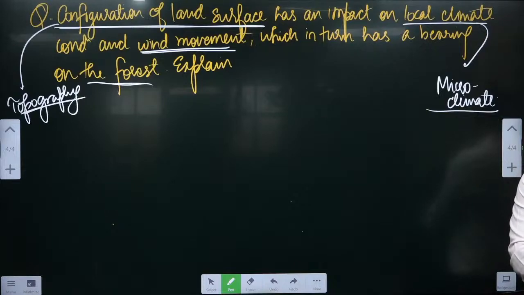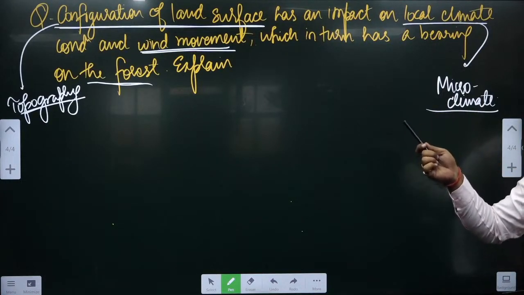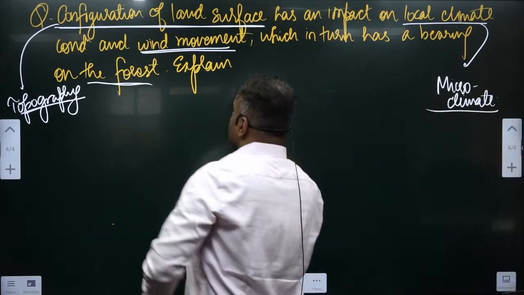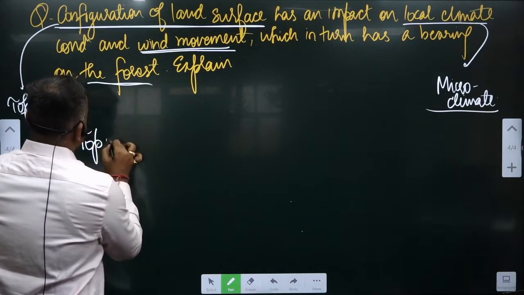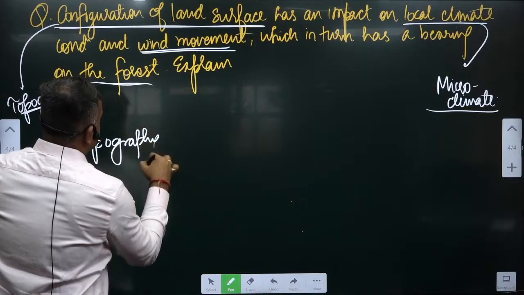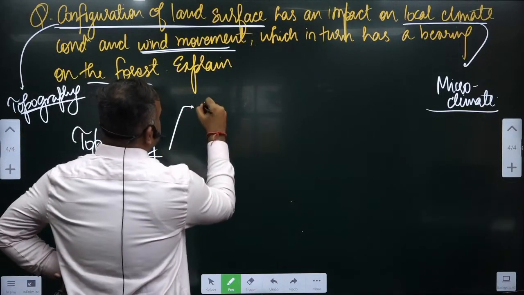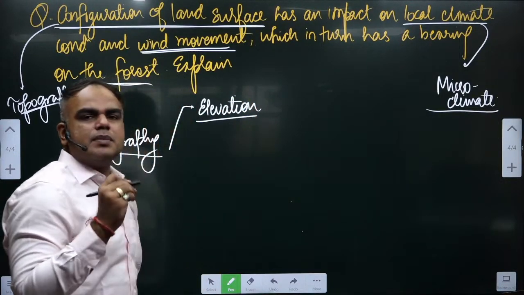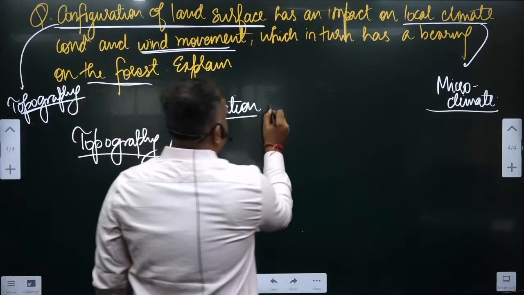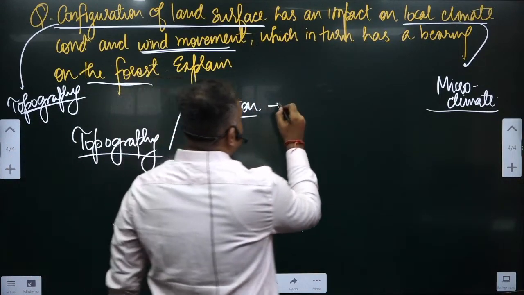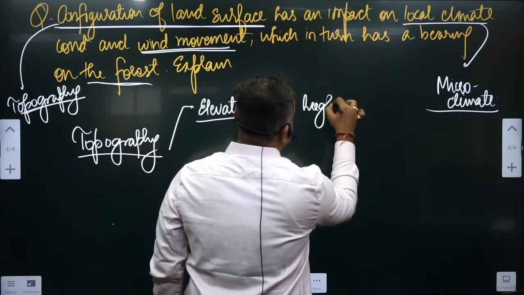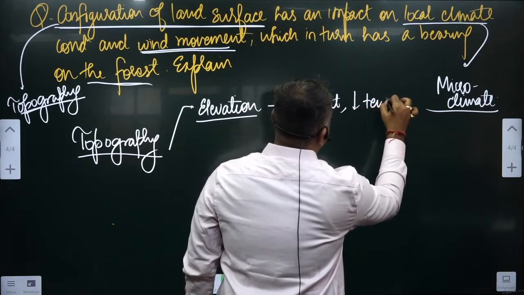Okay, so if you see this particular part, now we'll try to break this down as to what can be done here. Okay, so few things that we can talk about, right, when we talk about how topography influences climate. So one important part is elevation, or simply said in terms of altitude variation. So the higher we go, right, there is going to be a temperature decline. So with increasing height, this is something we've already seen, there is a decrease in temperature.